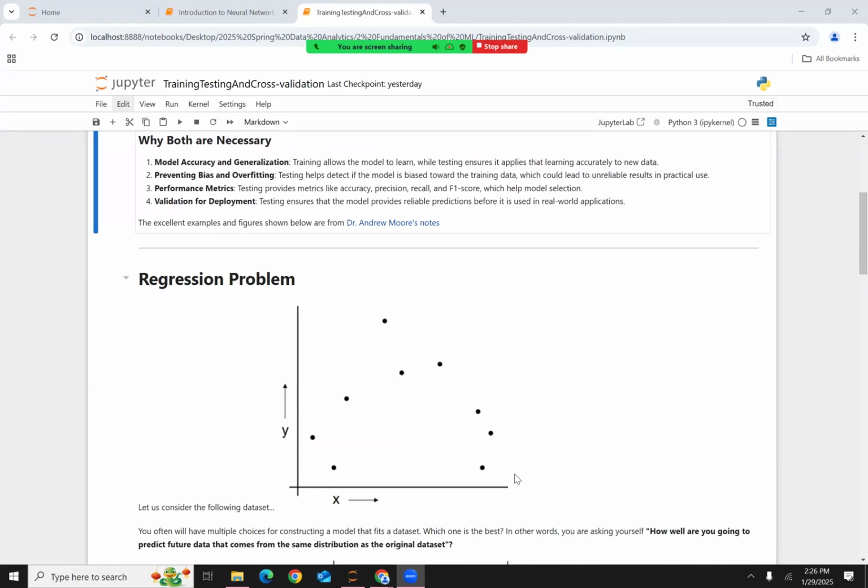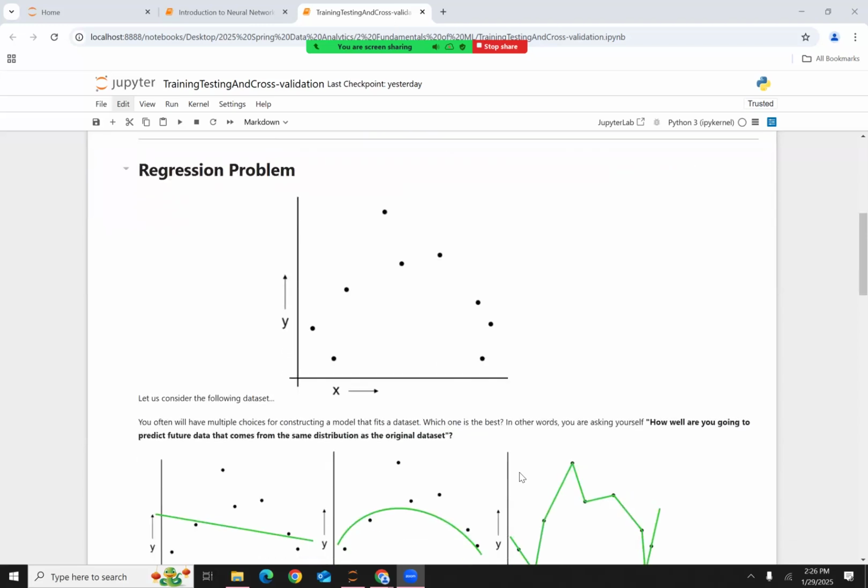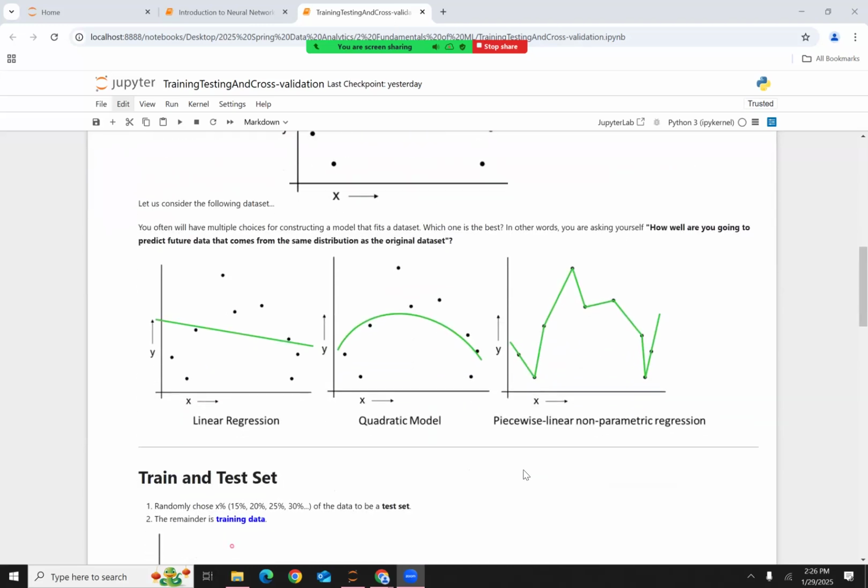We have multiple choices for models, but let's consider 3 different models. One is just a straight line. The other is a quadratic model. And the third is a piecewise linear non-parametric regression model. Given these 3 models, which of these best captures the trends in the data and is also able to generalize to new data points?